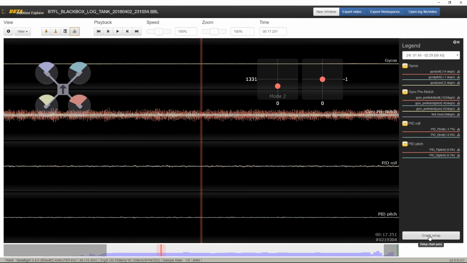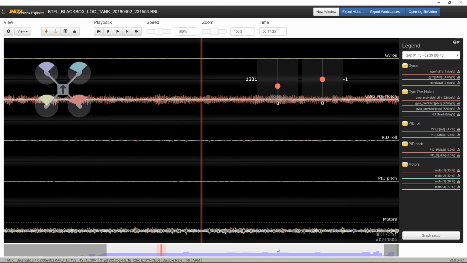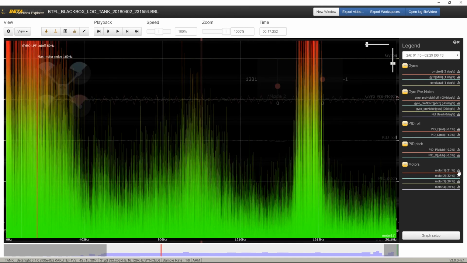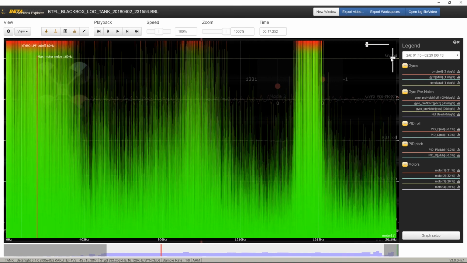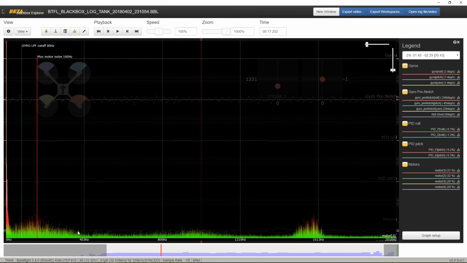How do the motors look? So these are the motors. Zoom a little bit. Yeah, and we are getting these higher frequencies also into the motor, but in comparison with the normal signal it's kinda weak.